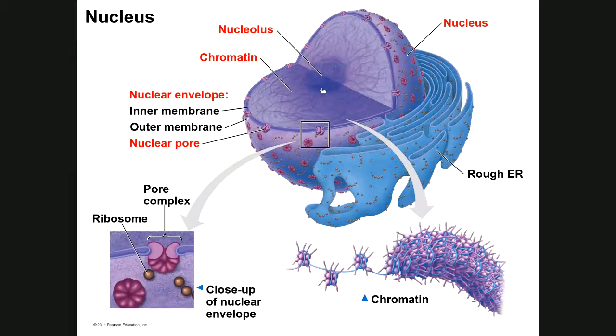Now, what scientists notice is that whenever they stain a cell, there's a region within the nucleus that tends to stain more intensely, darker than the rest of the nucleus, okay? Listen carefully. This is not a separate organelle. This is a region, an area within the nucleus. They call it the nucleolus. What they found is that when they use general stains or dyes to stain the nucleus of a cell, these general stains bind to organic compounds.